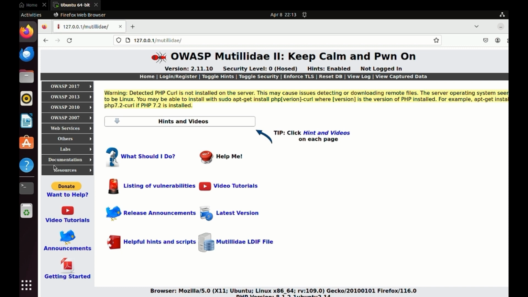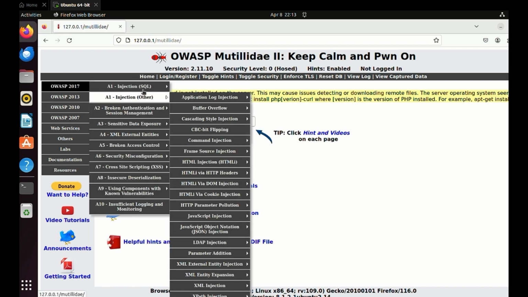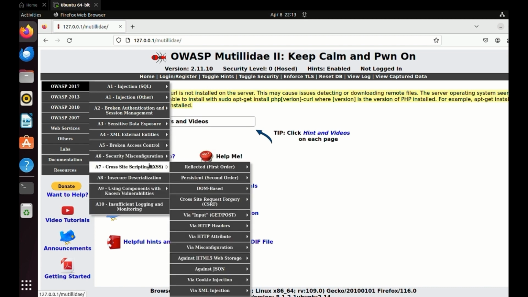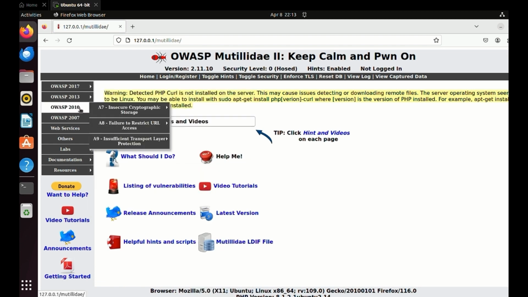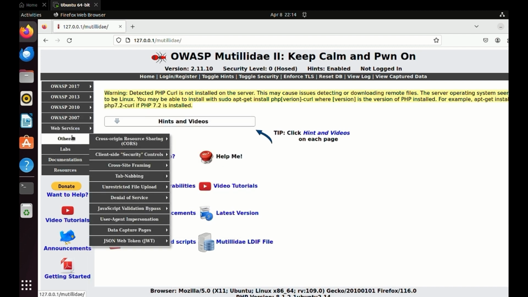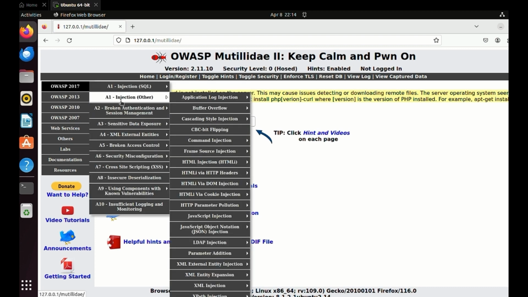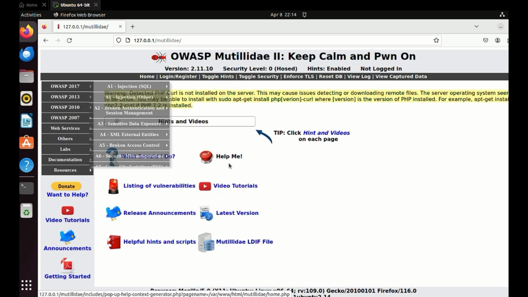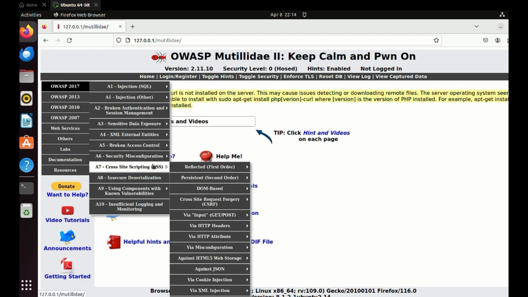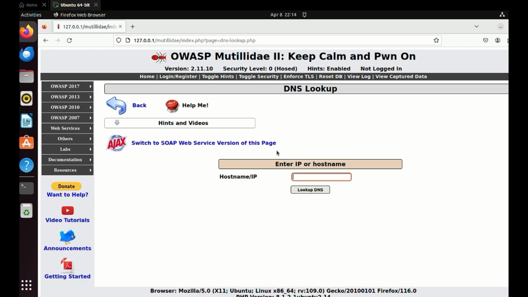Mutillidae opens up, and these are all the functions that we can perform using it. It's basically a vulnerable testing tool, but here we are focusing on XSS, so I'll be selecting A7 cross-site scripting. Here I'll be doing the first order: just write a script and insert it in a text box, and the script shows up in the browser.